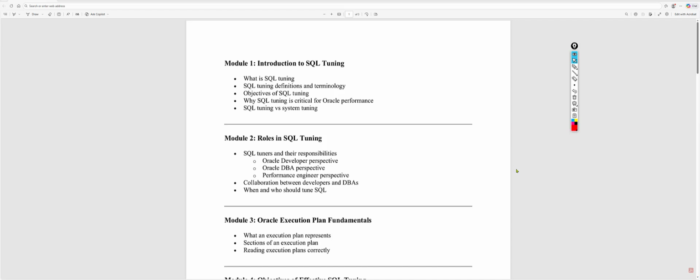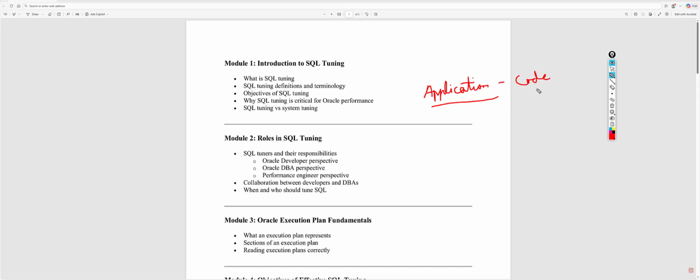So as a DBA, instead of knowing all the tools that exist as part of tuning, let me just explain. There are multiple aspects of tuning. It depends on each individual's role or position on how to tune the SQL. From the application side, we can tune the SQL. That is the code layer, where the application engineer modifies the code. He optimizes the code if the code is suboptimal.